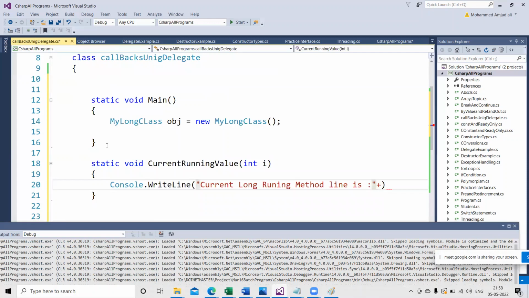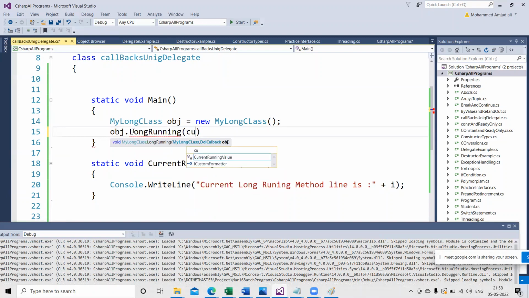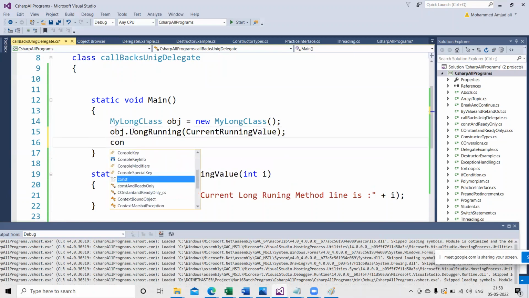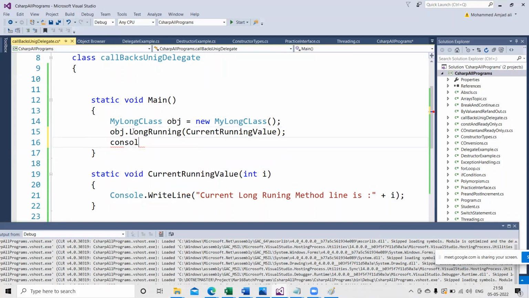Now obj.LongRunningMethod, and here I need to pass this method. That's it. I will explain once I write it. Console.ReadLine.